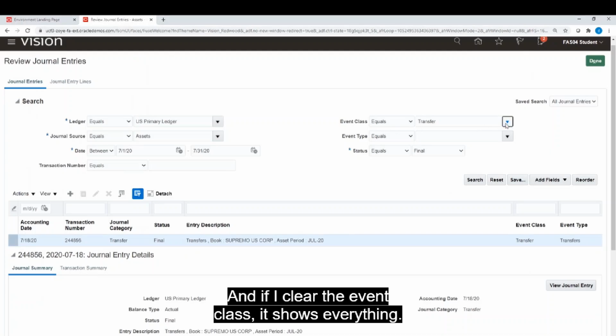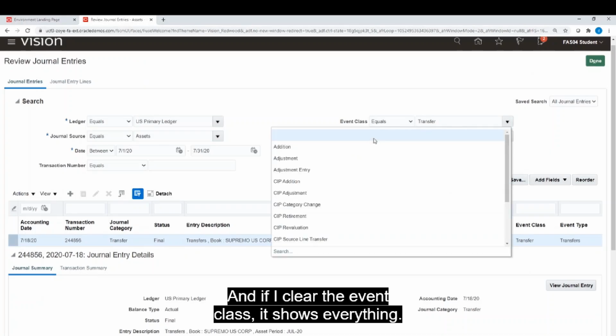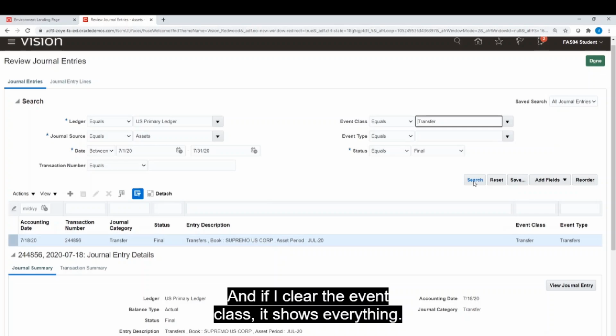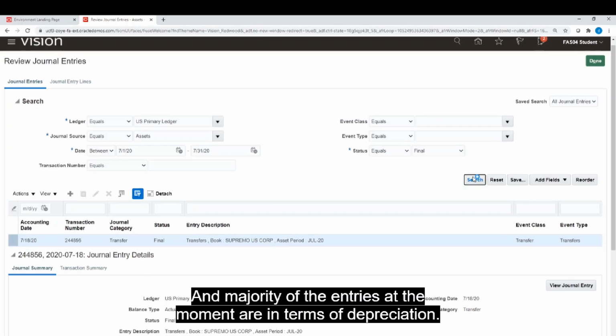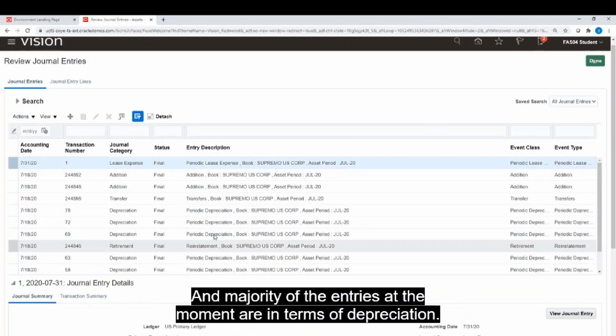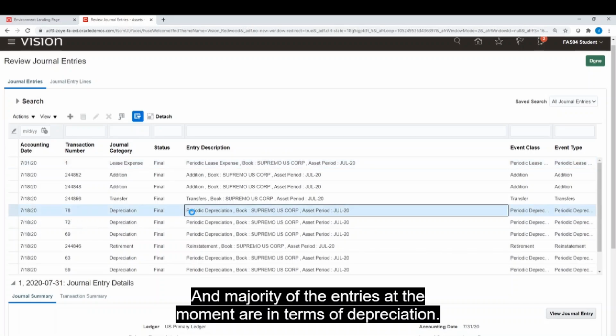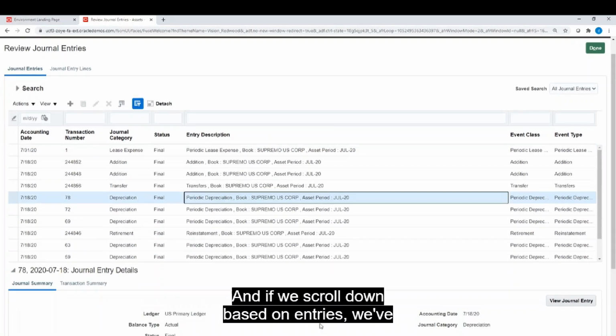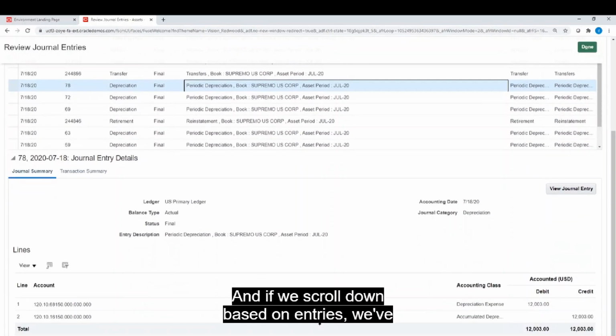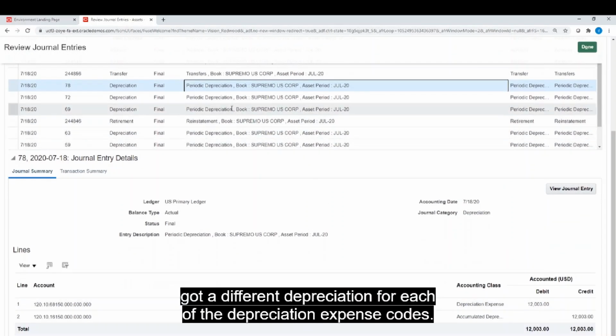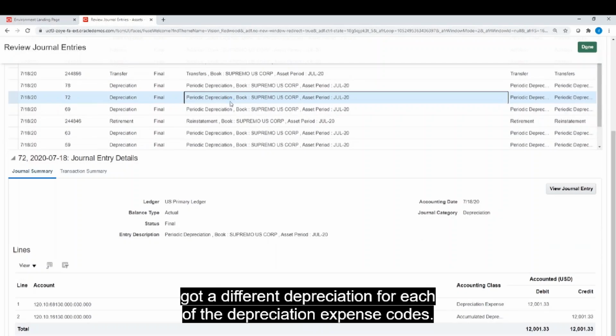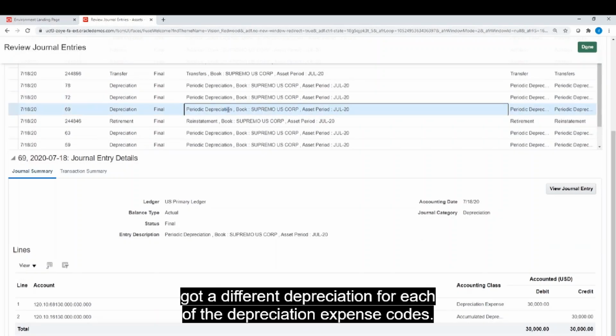And if I clear the event class, it shows everything. The majority of the entries at the moment are depreciation. And if we scroll down, based on the entries, we've got the different depreciation for each of the depreciation expense codes.